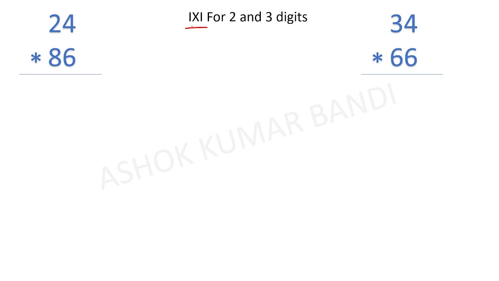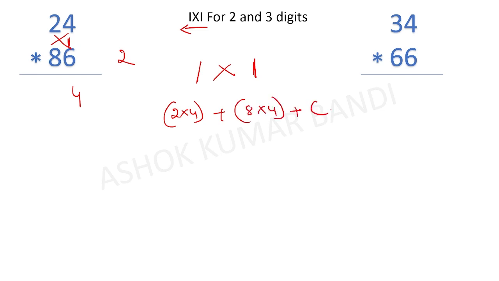In this case, you are going to multiply in the same order from right to left. That means IXI. In this, the first digit is I. That means you have to multiply the starting two numbers, 4 and 6. 4 6s are 24. Keep 2 aside. Next, you have the cross. That means you have to multiply 2 into 6 and 8 into 4, and add them. Add a carry if there is any.